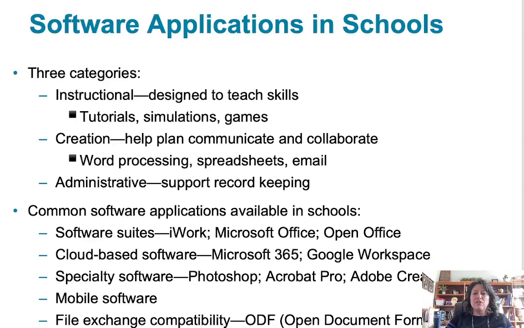So now there's really three categories. You can use technology that's instructional, in other words, it's designed to teach, so tutorials, simulations, games. You have technology that's meant for creation, which helps plan so that people can communicate and collaborate together. This is things like word processing, spreadsheets, email. And then you have technology that's meant for administrative purposes, for supporting record keeping.